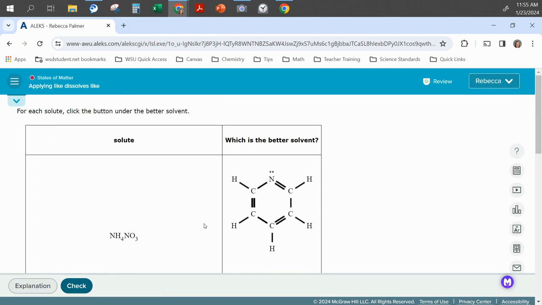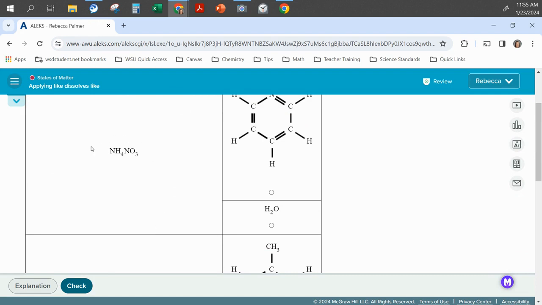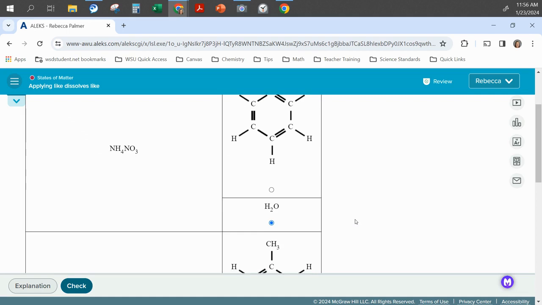All right. This is our exception. This is an ionic compound. You need to recognize anytime we have NH4, that's ammonium. Ammonium is an ion. So this is an ionic compound. Okay, it doesn't have any metals, but you need to start recognizing this as ionic. If we have an ionic compound, we're looking for something polar to dissolve it in. Water is the best polar solvent. Okay, ionic, I'm going to dissolve it in something polar.